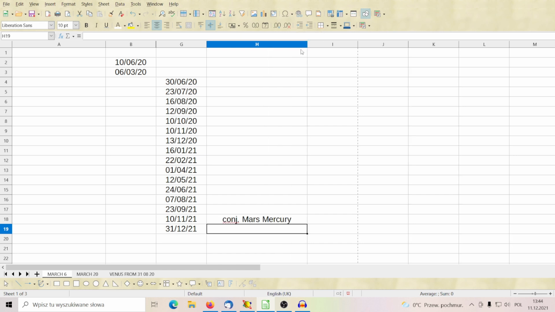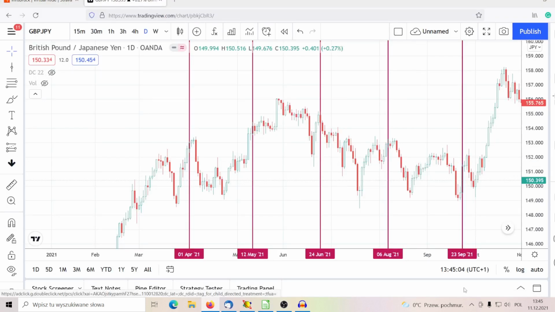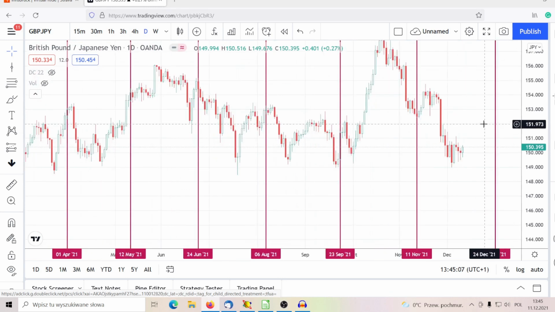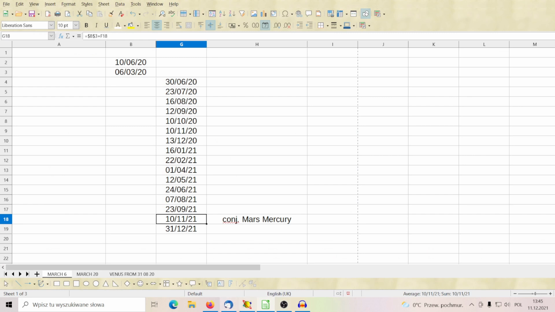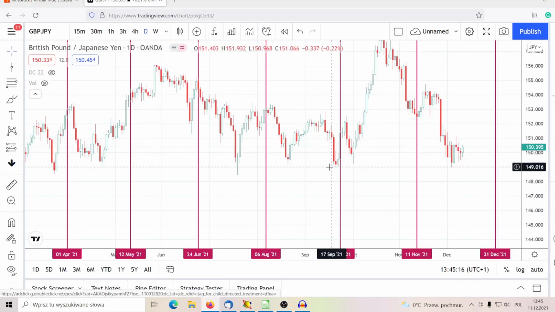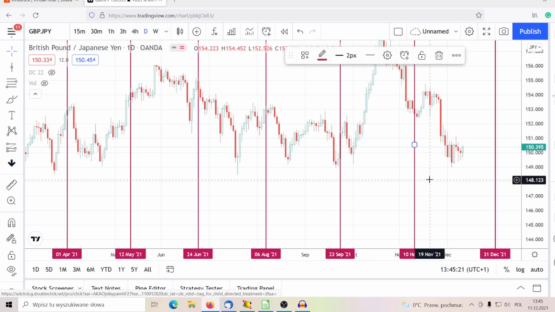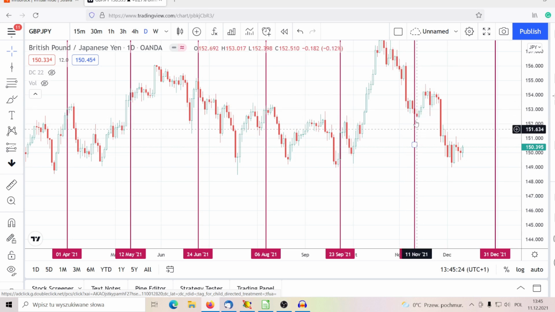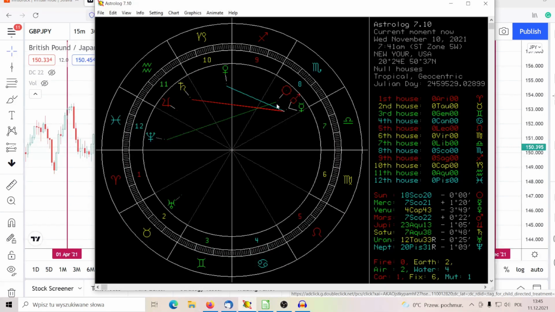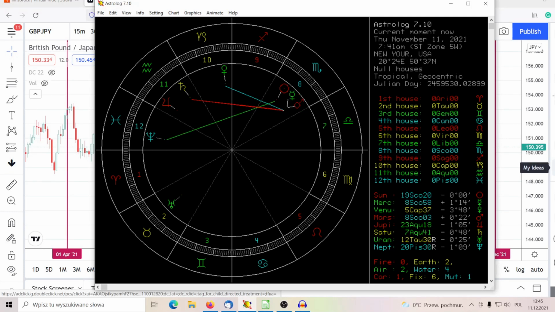So in this way, I know that this date is more likely to be accurate enough to show me the reversal. And as you see over here, on November 11th, 2021, on this date, I got it 10. So let's mark it 10. 10 was over here. It wasn't that precise, but roughly there was that date, November 10th, was just the conjunction. And the next day already it was over.